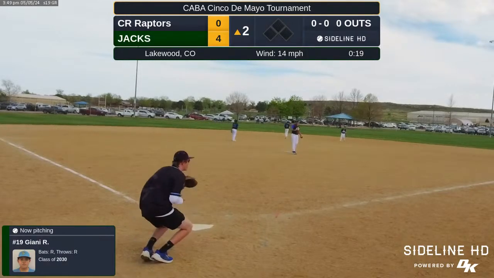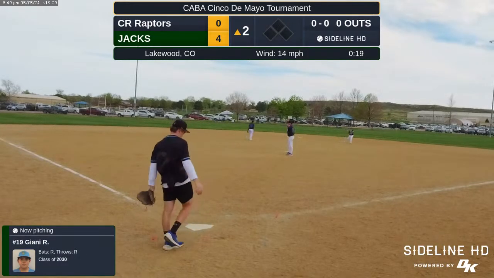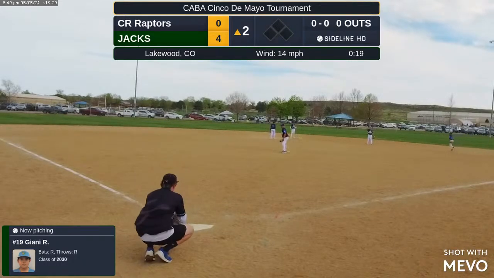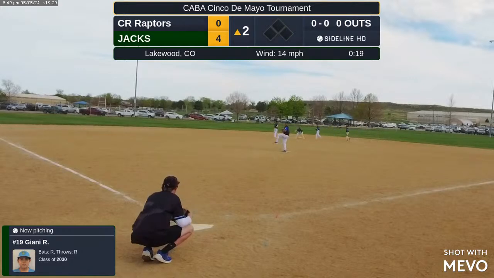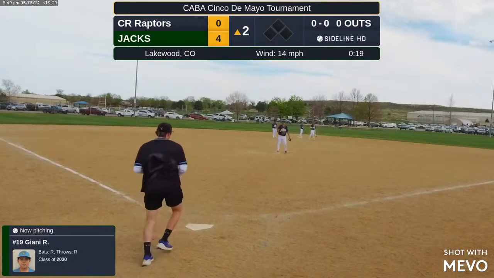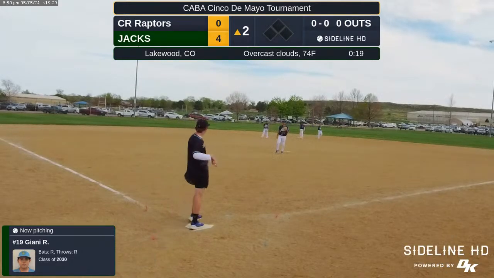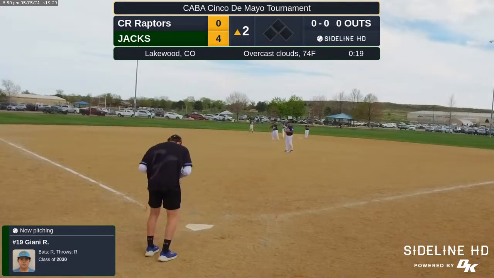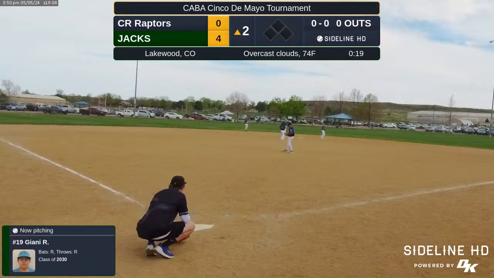Gianni now has, I believe, 3 innings on his arm for the weekend. The rules, according to Mark, are 7. So Gianni has plenty of innings left on his arm for this game. Of course, there's always a question from the coach. What do you do? Teddy's only got 1 left. Jack's only got 1 left.